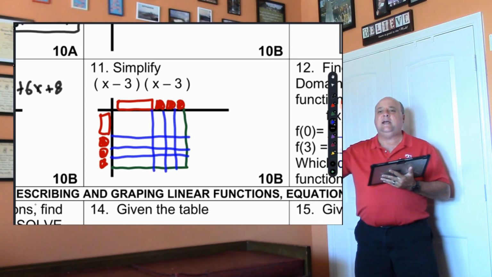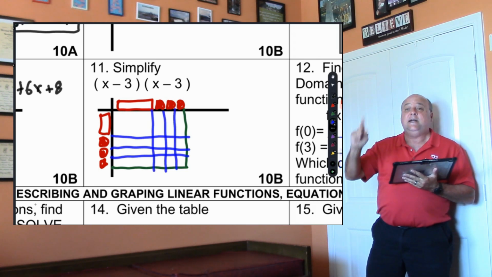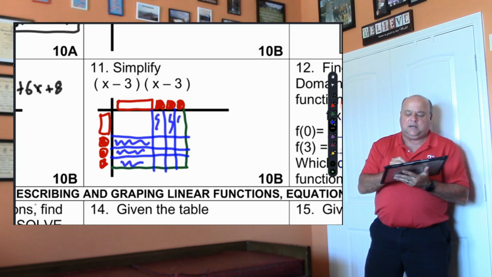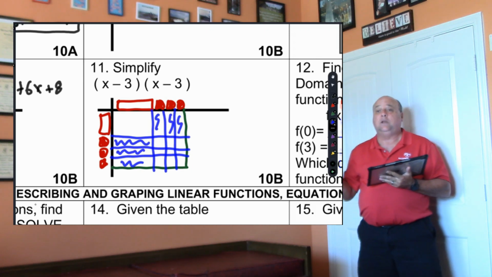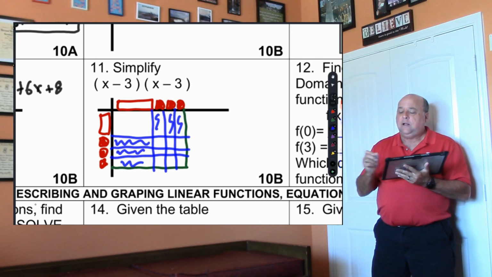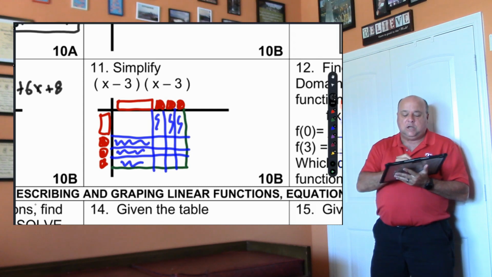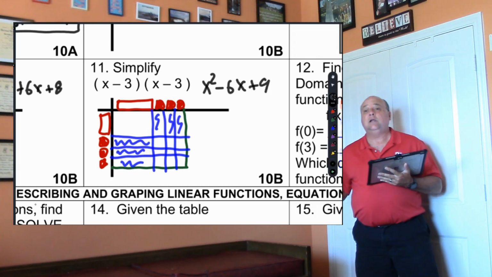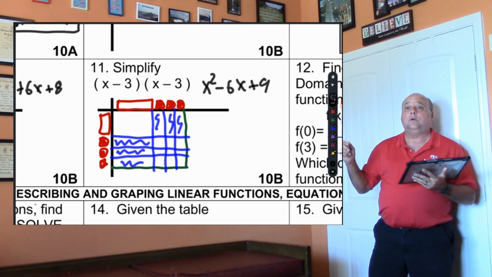Okay, so when we shade, a negative times a positive is a negative, and a negative times a negative is a positive. So right here, a negative times a positive, these are going to be negative. A negative times a positive, these will be negative. But the squares, a negative times a negative, will be positive. The squares will stay open. The answer will be the number of shapes. So we have a big X squared. We have 6 shaded rectangles. And then we have 9 open squares. This is a product. This is a perfect square, okay?